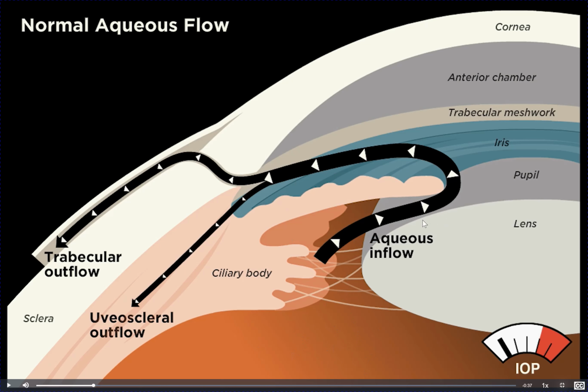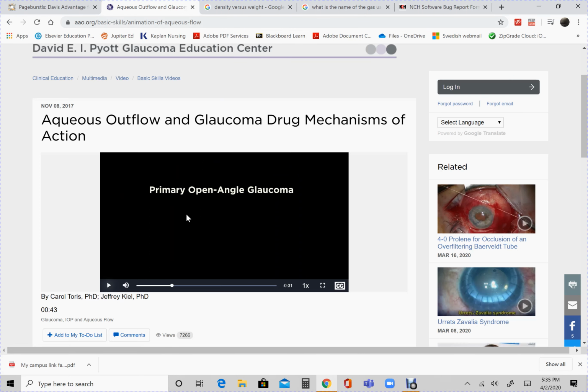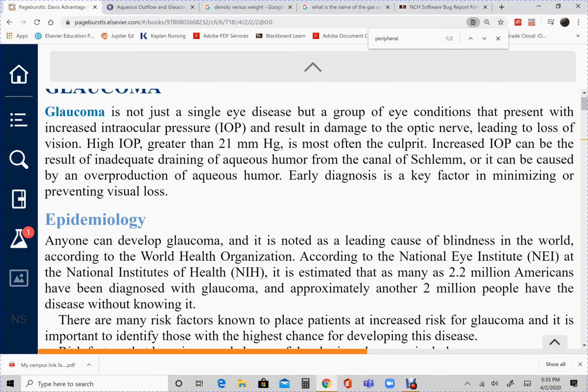So they drain here in this direction, and there are two pathways here. Number one is the trabecular outflow, which accounts for most of it, about 85%, and there's a tiny canal here called the uveoscleral pathway. So 85% here, and then a little bit, 15% also here. And let's see what happens. So this is just the normal part. I'm just demonstrating how aqueous humor is constantly being produced and drained at the same time. So as long as that is occurring, then you have normal intraocular pressure.